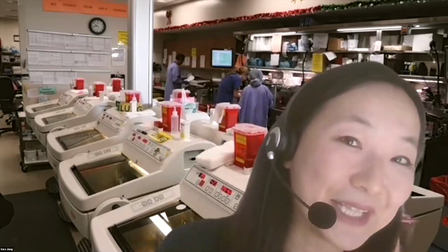So, this is actually our frozen section lab. You can see we have quite a lot of cryostats, and it's because we have, I think, over 50 ORs that I cover. And as the pathologist in the hot seat, I cover everything. And so that is not just head and neck. We have a non-subspecialized frozen section rotation. So it could be anything from ovarian cyst to pancreatic Whipple margin. So I cover everything. It's definitely a fast paced day.